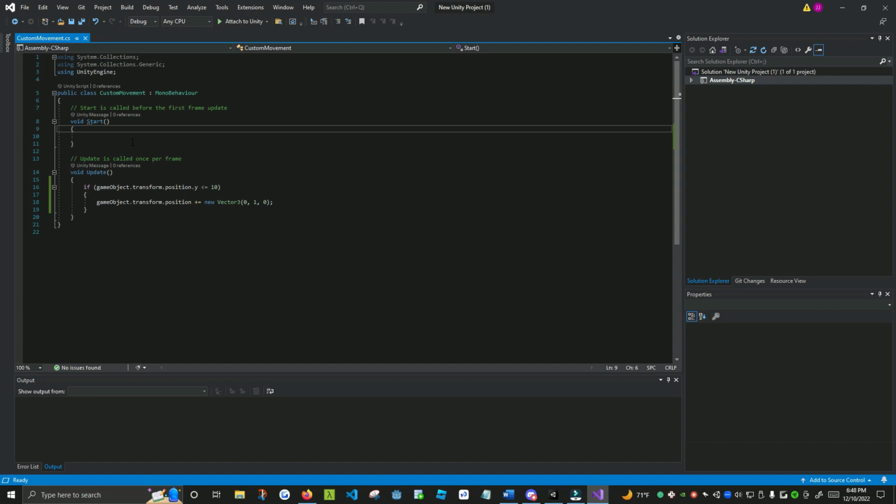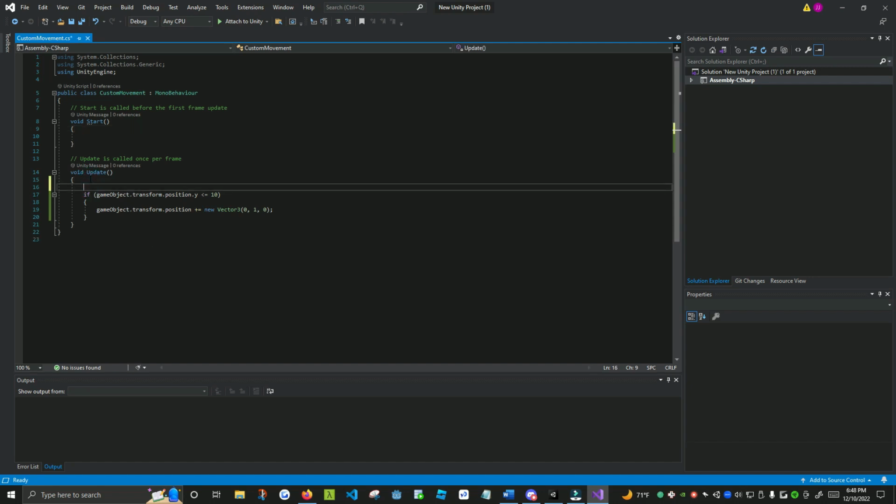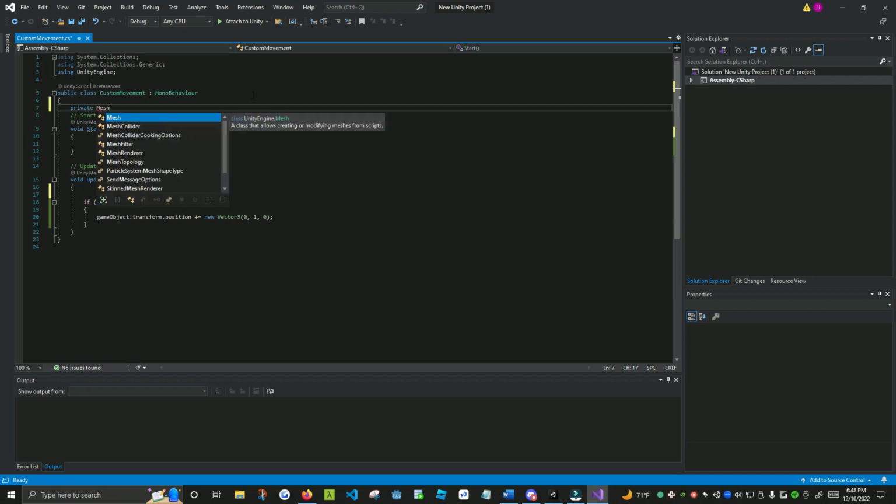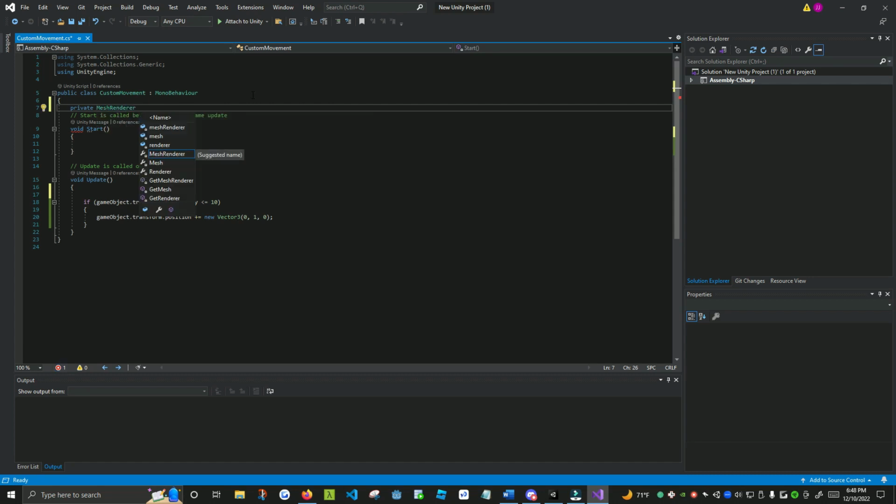If we want to get the component, we don't have to constantly grab the component every frame. Okay, it'll make more sense to just make, let's say, a private reference to it. So let's say a private mesh renderer, and let's just call it renderer.